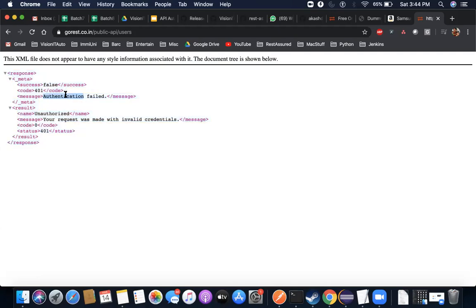So in this case also the API is responding with this, and this also constitutes a test case. A test case will be: if wrong credentials are sent, the API should respond this. It's a negative test case, for example, and it should pass, by the way. It's not that the negative test case fails. This is what I think someone was saying. Negative test case passes. If a negative test case is failing, that means the functionality is failing.